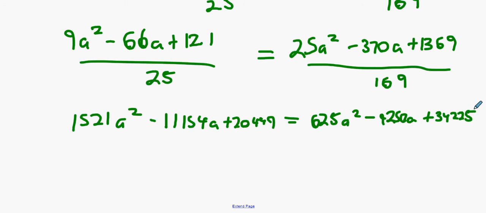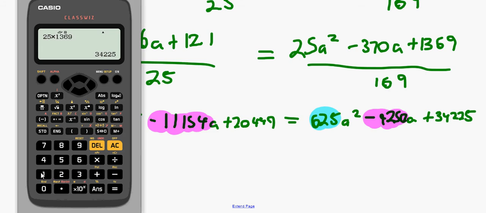Now, here's where it should all come together. What I'm going to do next is I'm going to combine everything together, okay? So this blue number will take the blue numbers away from each other. The pink numbers, they'll interact as well. So what we're going to get is 1521 take away 625, 896, no bother.